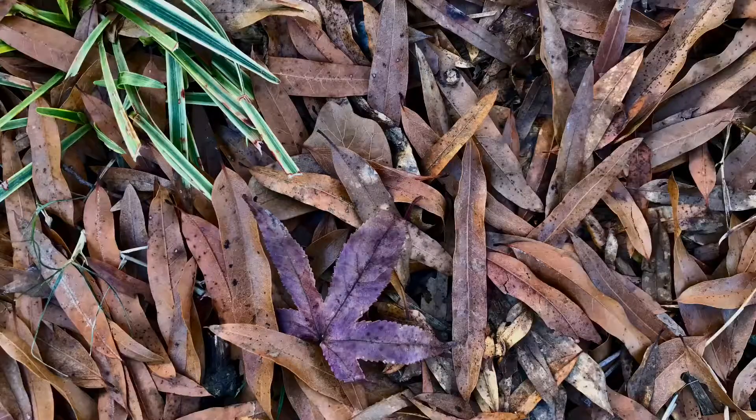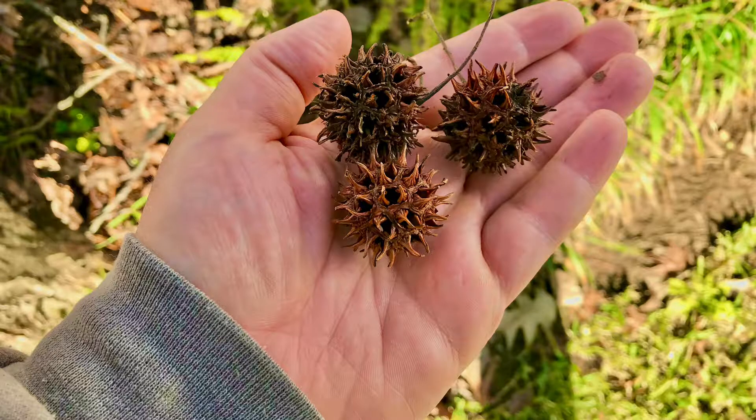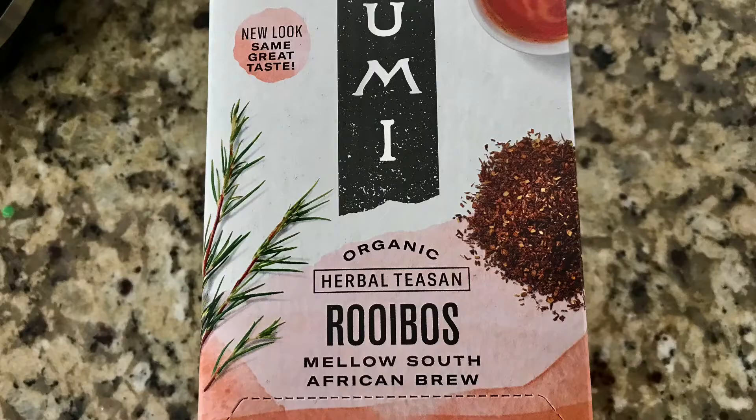So what are tannins anyway? Tannins are a chemical compound found throughout the plant kingdom. They are present in the living tissues of plants — in the leaves, sticks, bark, wood, and seed pods — and their purpose is to help protect living plant tissues from infection, disease, and rotting. Near bodies of water, these parts of plants fall in and over time the tannins leach out, causing very noticeable water discoloration. The most tangible examples are coffee and tea — it's why these drinks are so dark in color and also why they taste bitter.